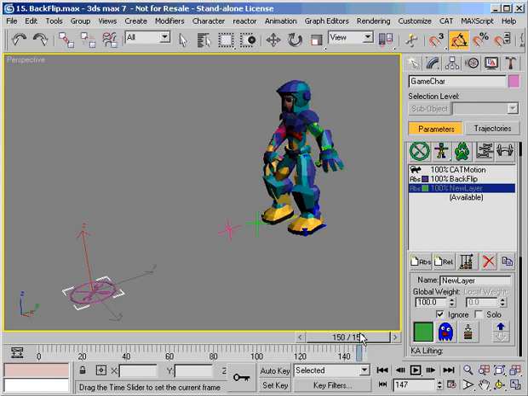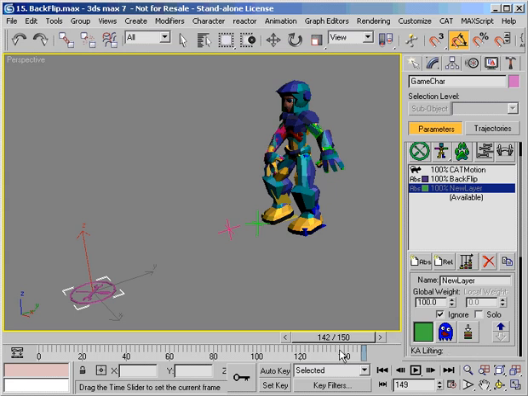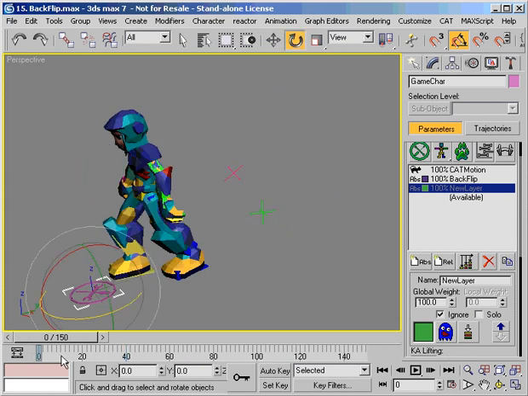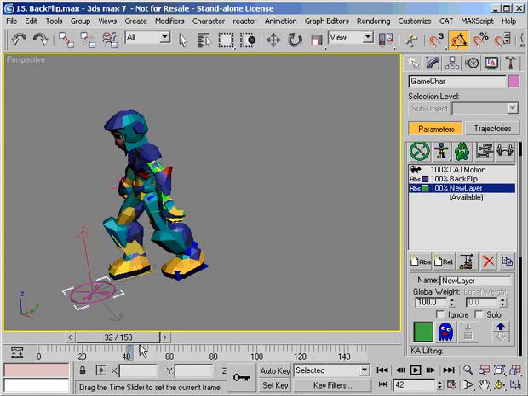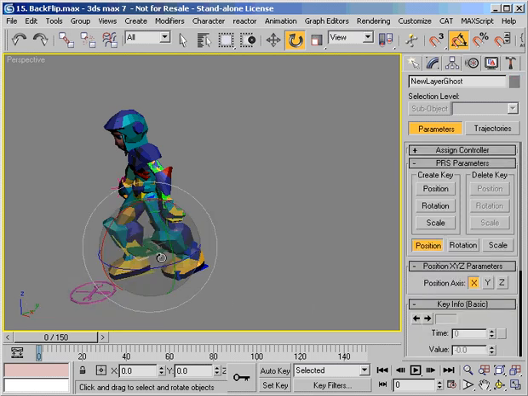We can do this at any point in the animation to copy poses from one point in the animation to another. So what I'm going to do is go to frame 0 and dump frame 0's pose into our new layer. If we re-enable new layer, our character stays static. The next thing I'm going to do is create a ghost transform gizmo for this layer. This ghost transform gizmo allows me to move and rotate the results of just this layer. So I can grab this whole layer, using the world axis, and move it back in the y-axis.